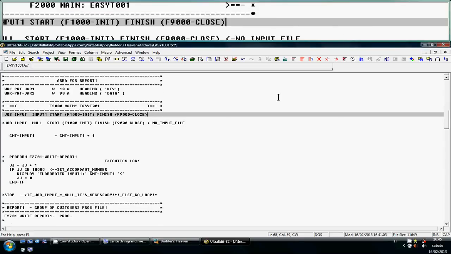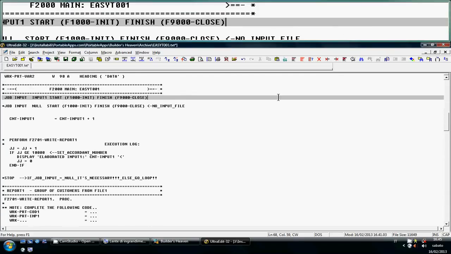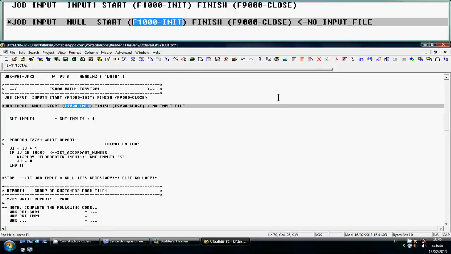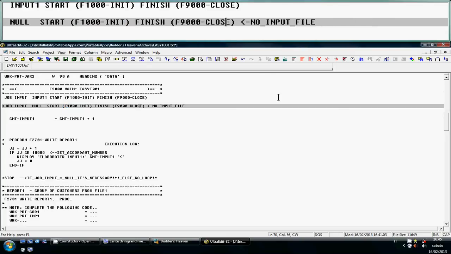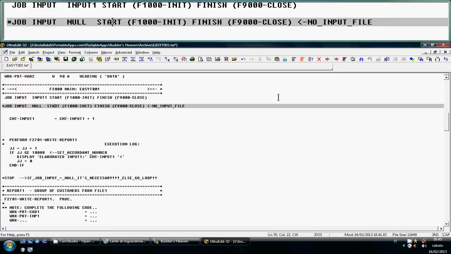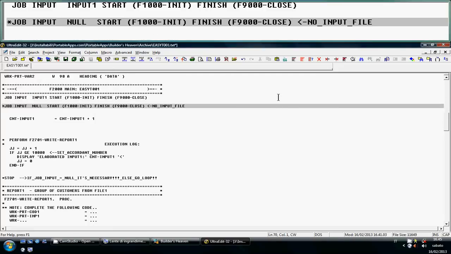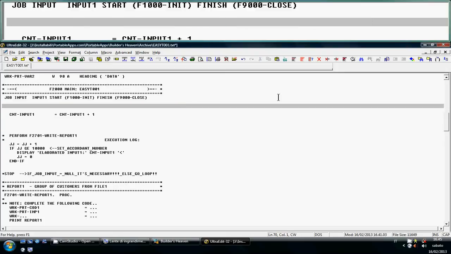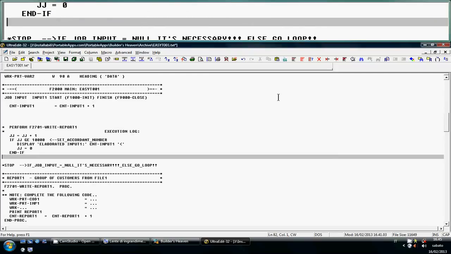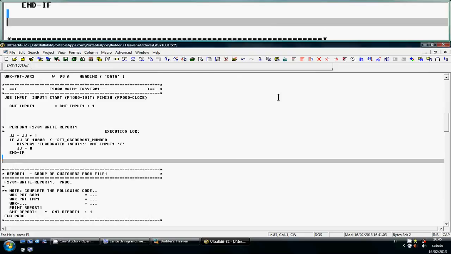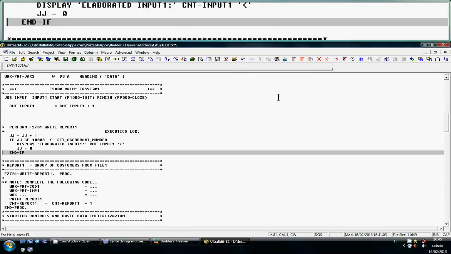Of course, we have two kinds of job input. Job input is the main process, so we are in the main of the EASYTRIEVE, and we have an init section, a close section, and a job input section. That is the main process. Job input can process the input file 1 or just a null, so the input process must be manually converted. We will use the automatic input. Stop is not required if we use job input. EASYTRIEVE will understand that this is the end of the job input section.